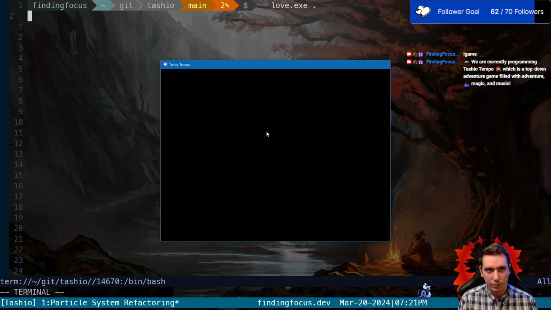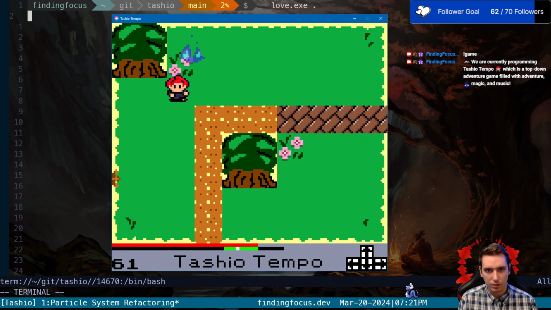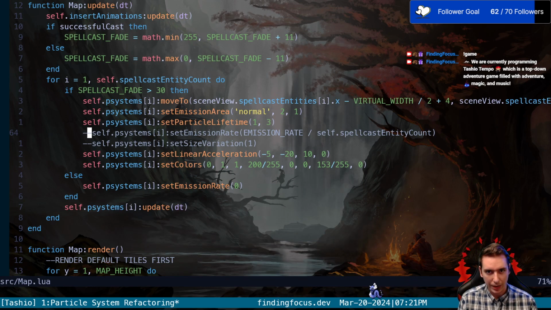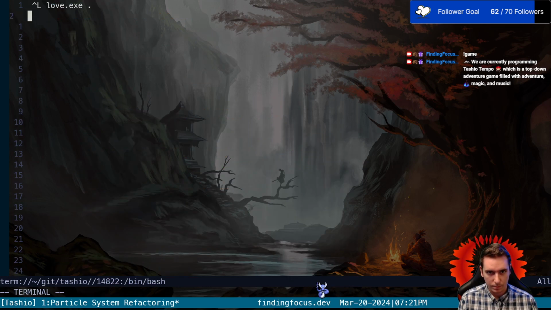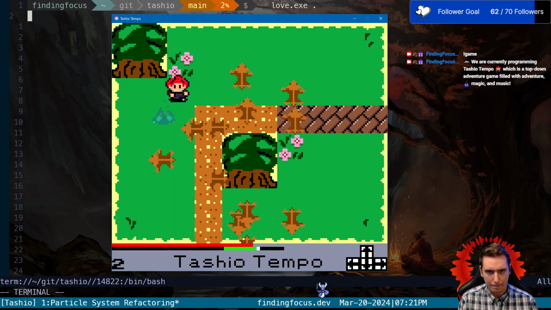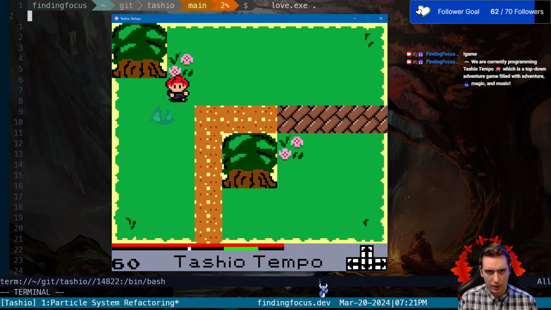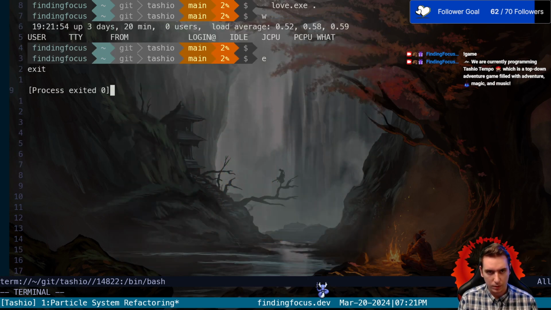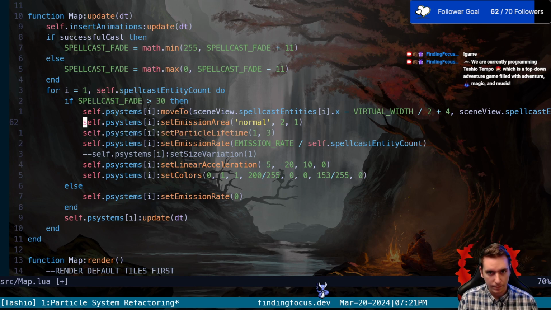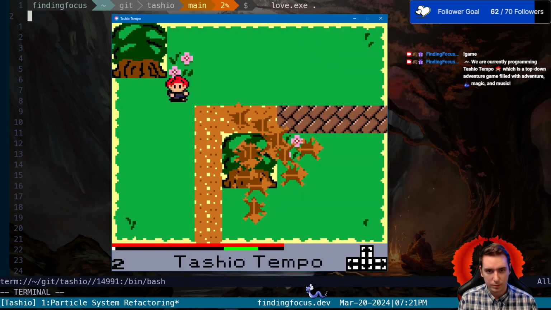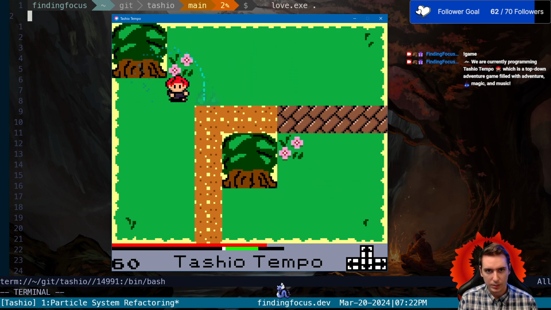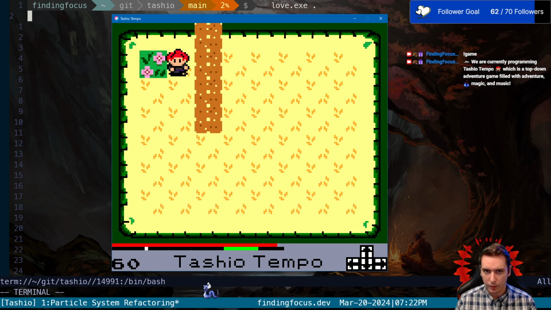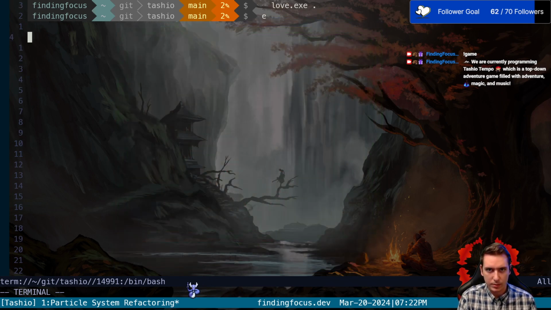It won't have an emission rate if we don't set it. So it might have to do with that, but I saw one there, so it's not this. And if we don't set an emission area, what happens? We still get that mess up. So that's a little weird. I don't know why it's doing that.